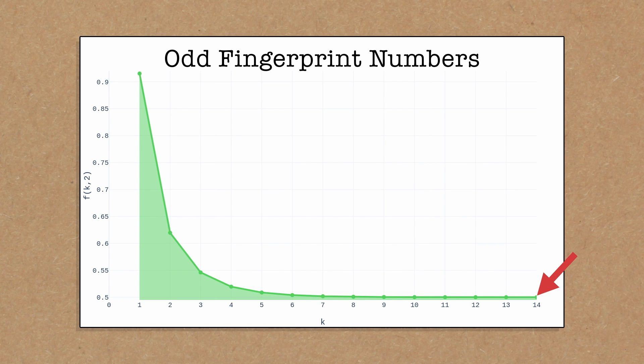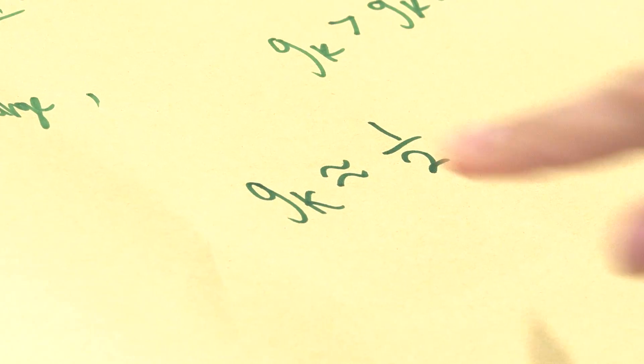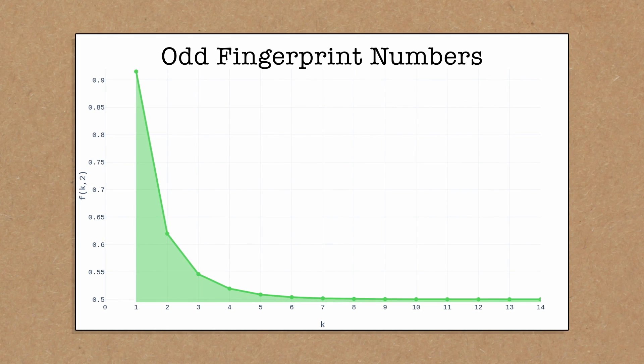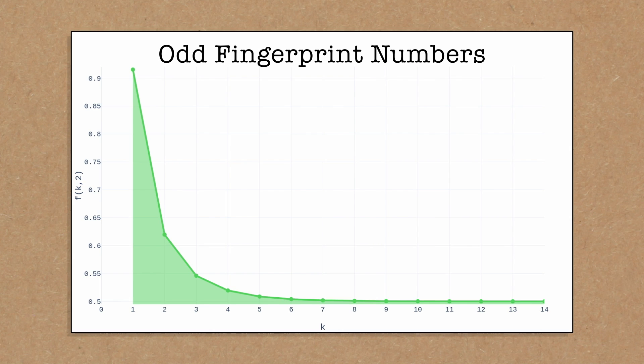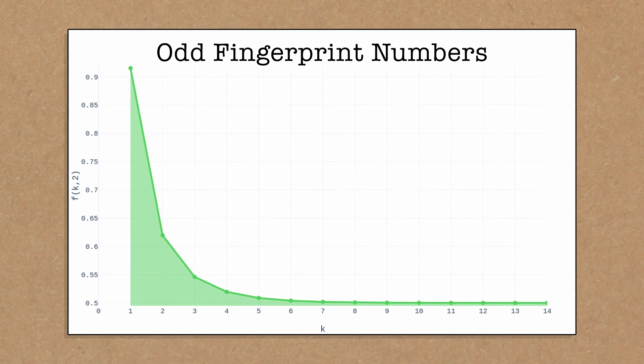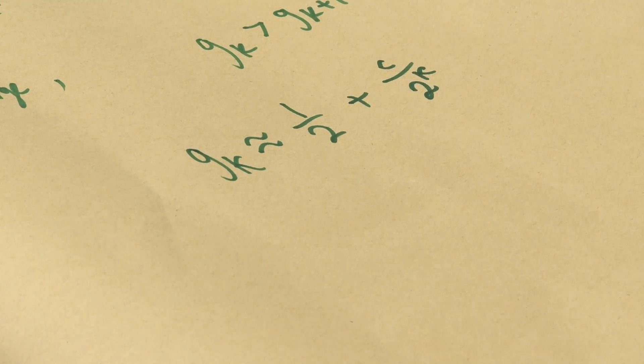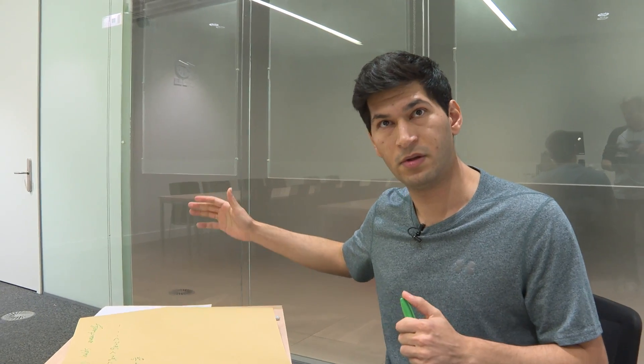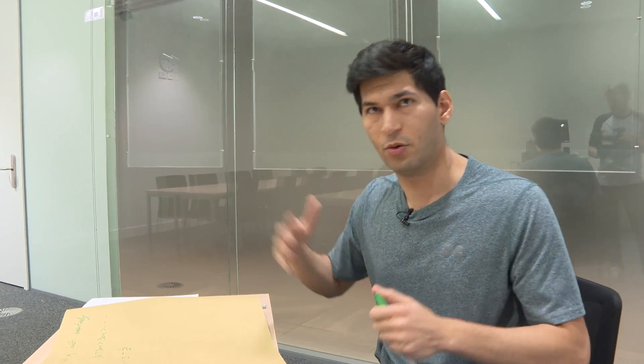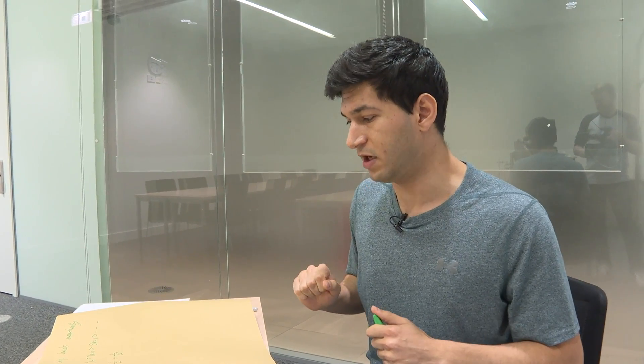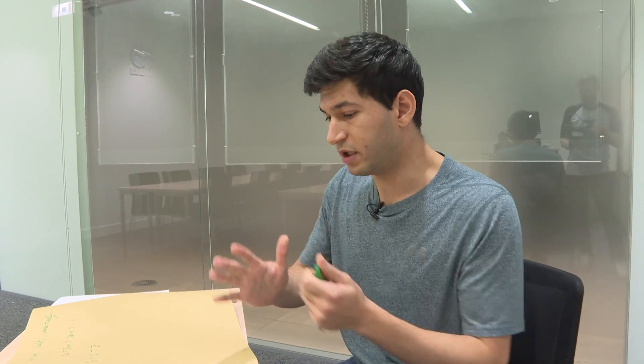So what we actually prove in this result, this is essentially a corollary: we get an approximate formula for gk as being approximately one-half in the limit. This sequence of gk converges to one-half. This is a trend that we can already kind of eyeball in the data. But we actually prove that it does so very fast at an exponential rate. There's a secondary term which decays as like 2 to the k. The key point with this result is that initially, our series gk is defined as an infinite sum. This formula here is giving us essentially a shortcut, a way to get to the answer at the end of the line without having to do all the tedious computations.